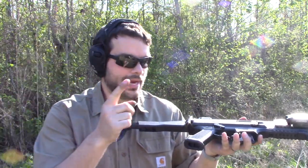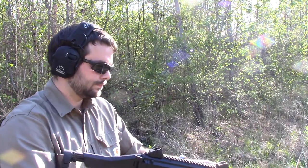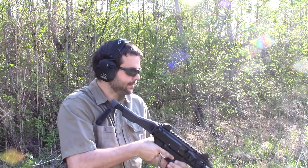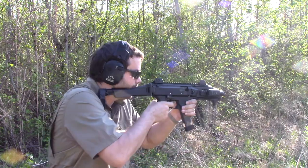We'll go onto the table here in a minute to show you guys a little more detail, but let's go ahead and put some rounds through it. The Scorpion's been doing really well recently. I finally got a chance to sight it in, and things seem to be pretty spot on now. Did about 25 yards for sighting in, which is a good range for this particular firearm.